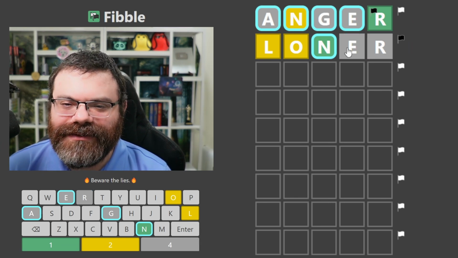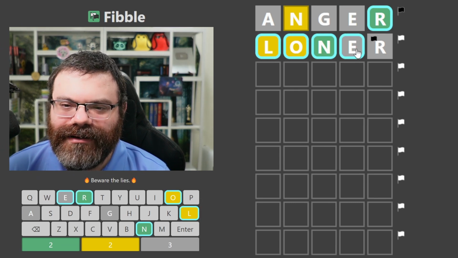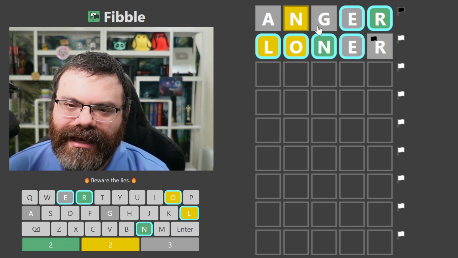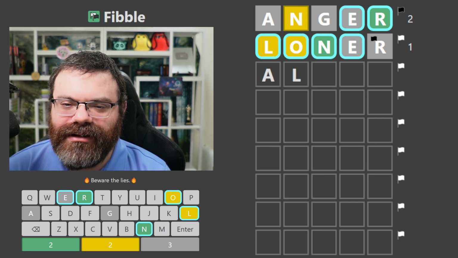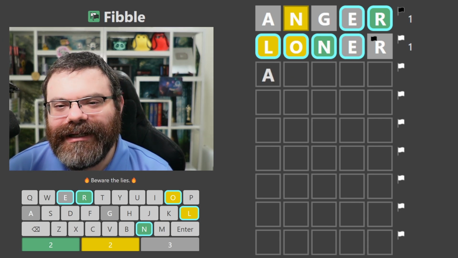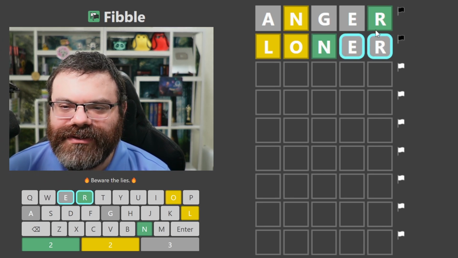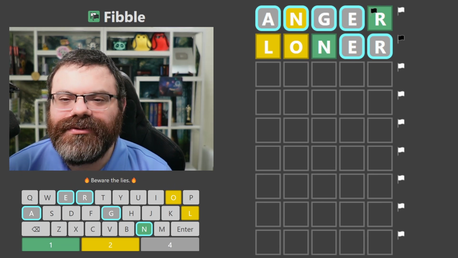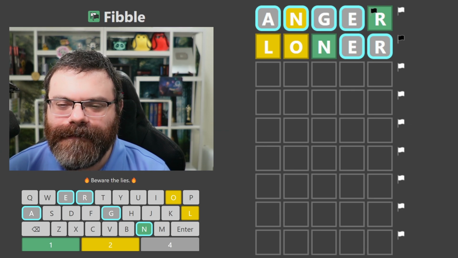Let's look at another option here. Let's look at the option that this R is lying, and then we have an R here. I'd have all the letters in that case because I'd have to bring in an A or a G. So Alnor would be forced. So yeah, it's not that. I don't think we have this R. That's true, that's lying. These are all true. The N doesn't have to be the true one. We could move the N around, but then we'd have to use the OL somewhere else as well.